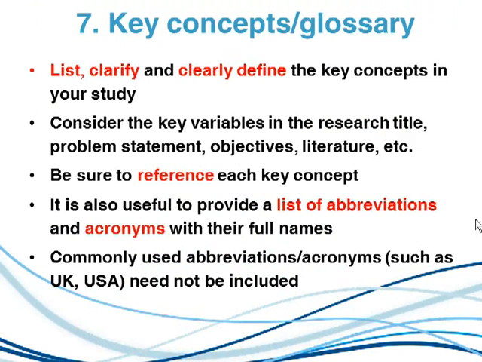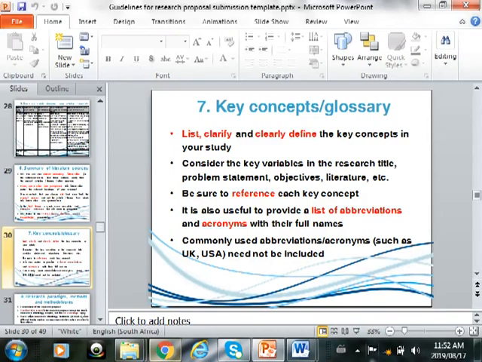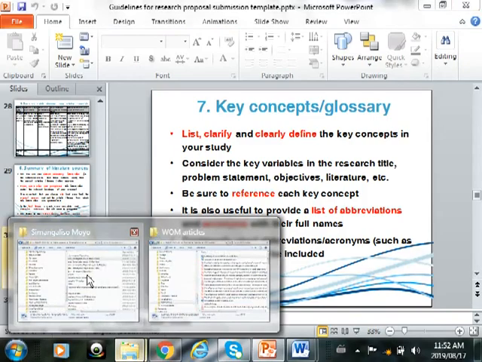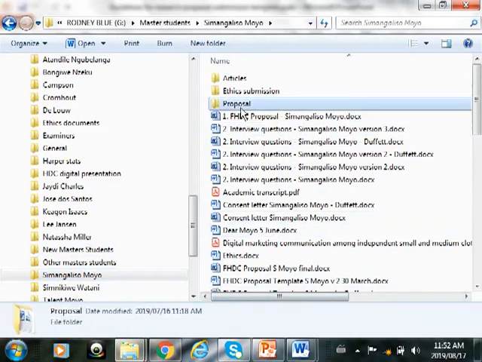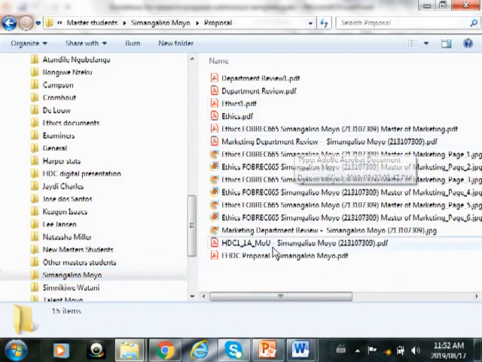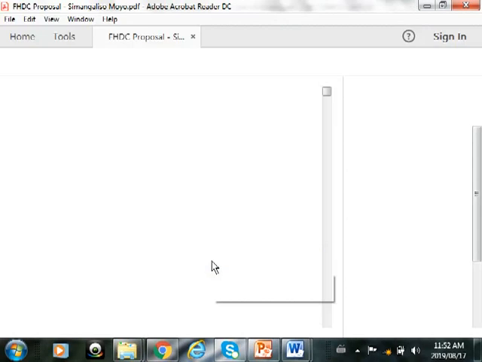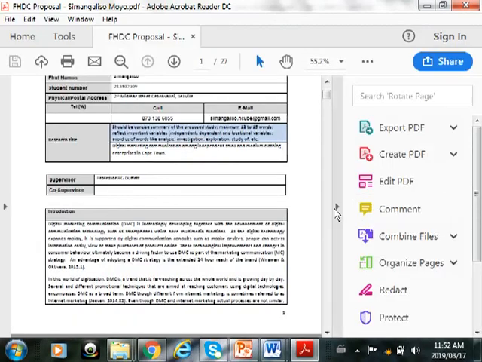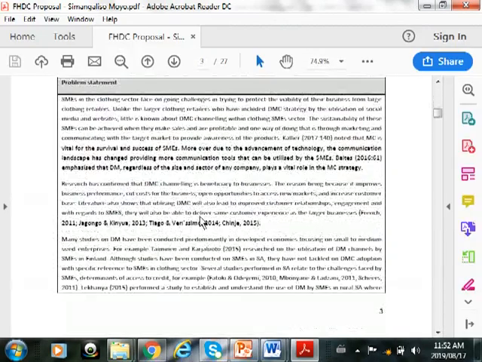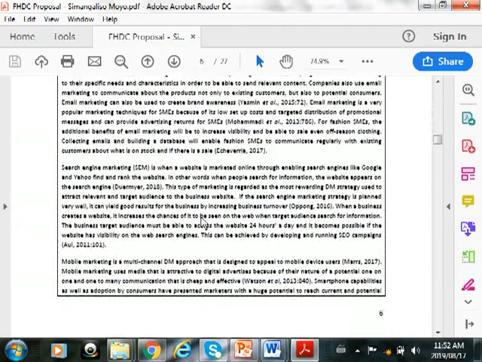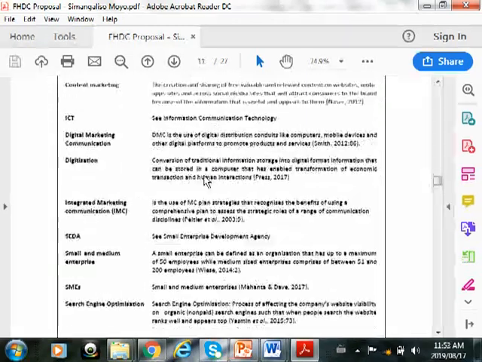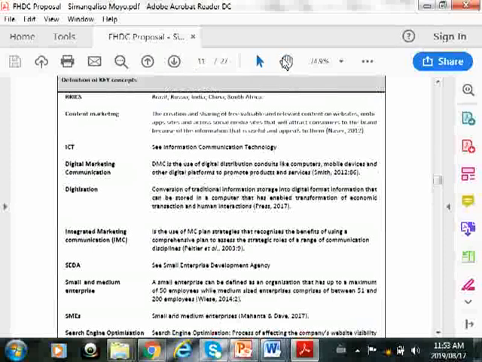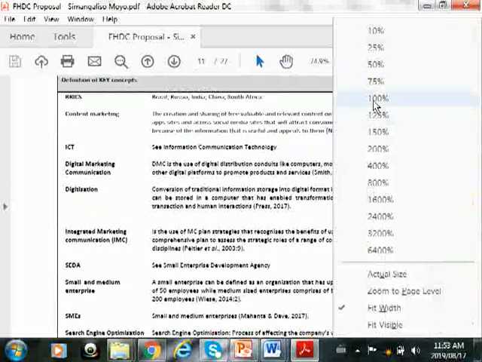But these definitions are related to, maybe I'm going to show you an example. Let's just go to someone's proposal. So if we go to this template, literature review, say this, you understand?